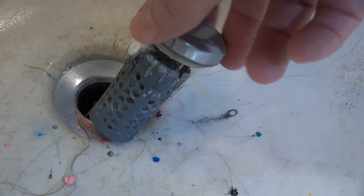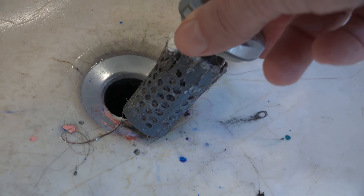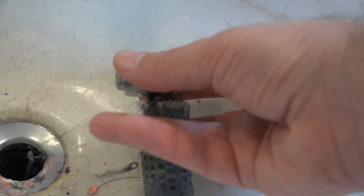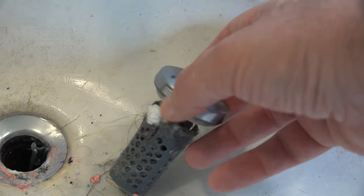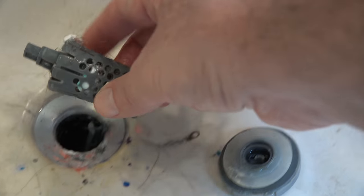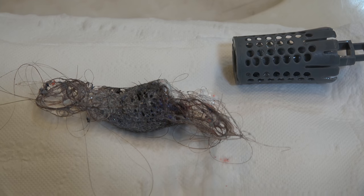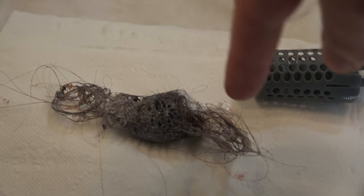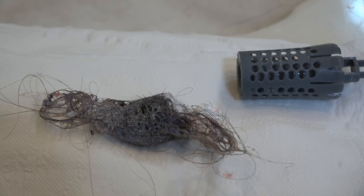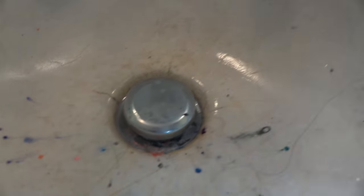It's all in this basket now. Let me clean this out and show you what the trap underneath the sink looks like. There's a button here and here — I'm just supposed to squeeze those and the basket should pop off. There we go. So there's my stuff to clean out. That only took about 10-15 seconds. The nasty stuff just pulled out — it still has the shape of the basket, as you can see.